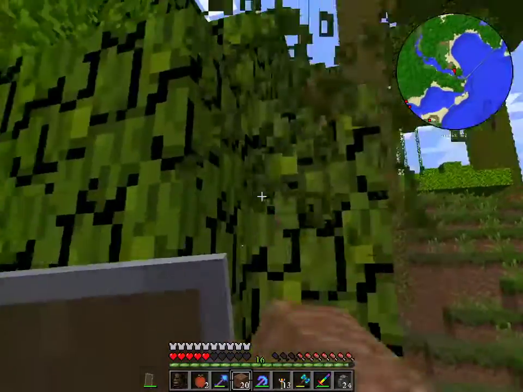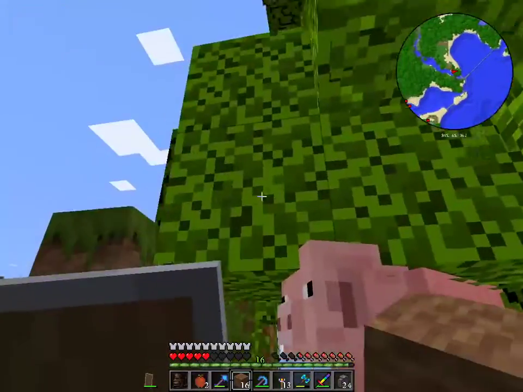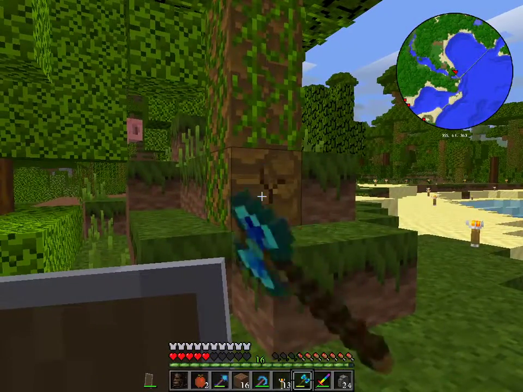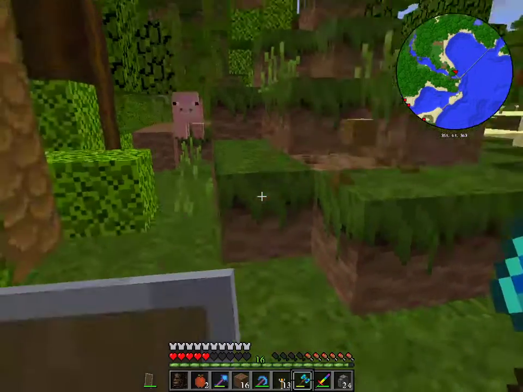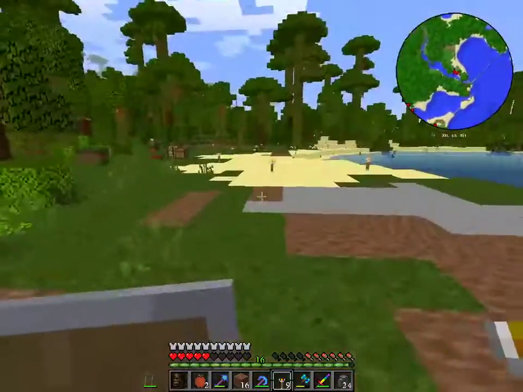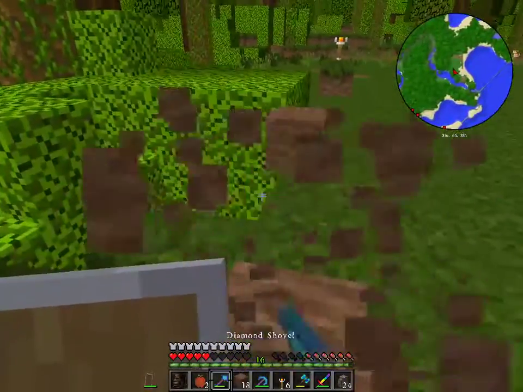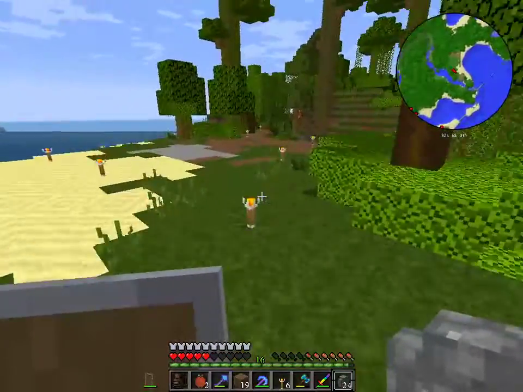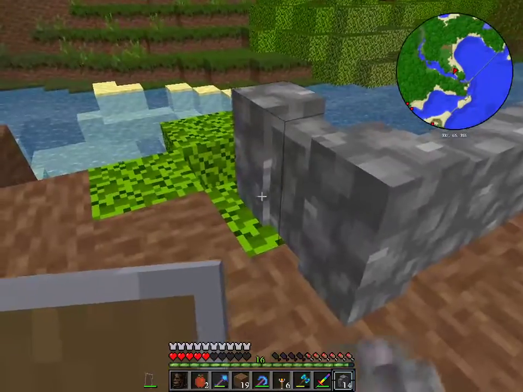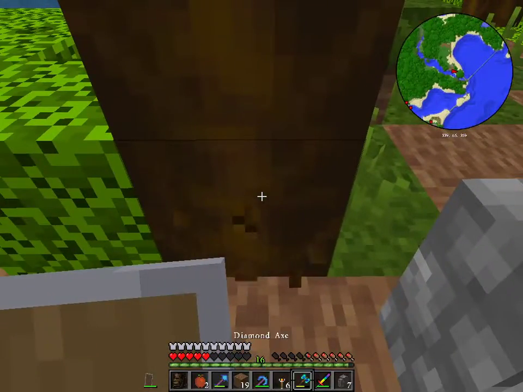Let's see. Take all of this. Break this. Go around here. Yeah, break this tree. I need to light up all this over here. Let's see. Break this dirt over here. And over here. Let's go over here. I'm about to make a big stone wall around this pad. Break this tree.